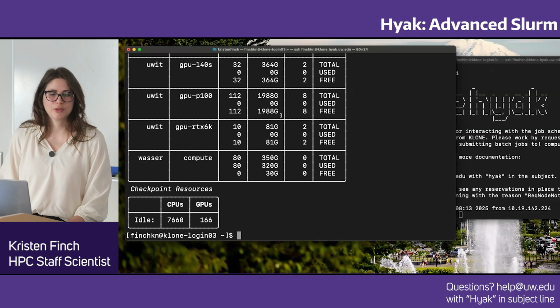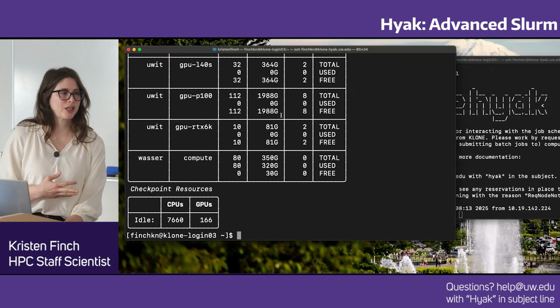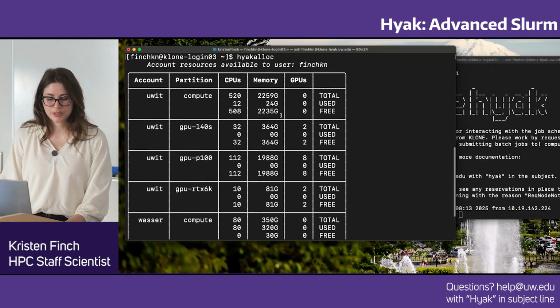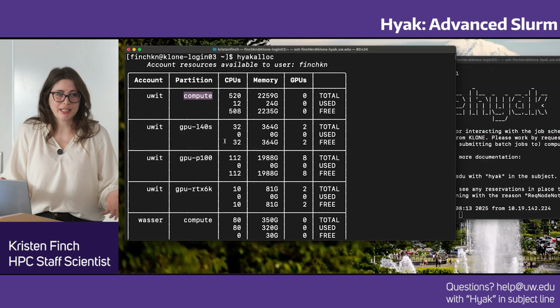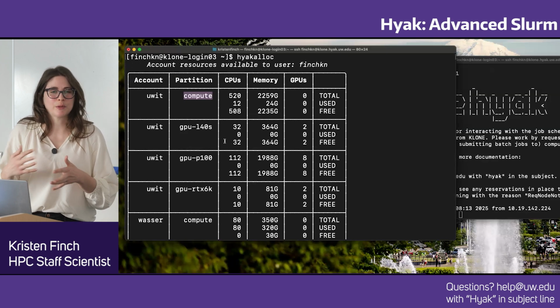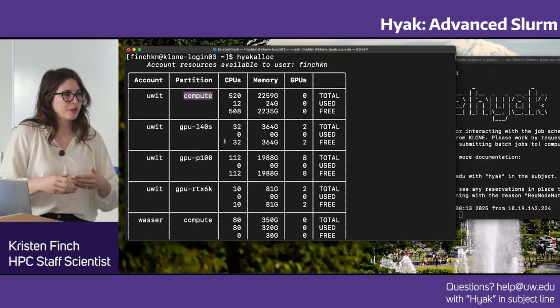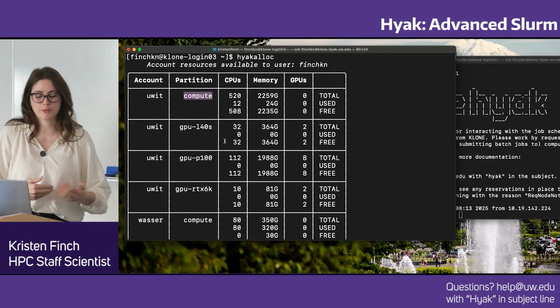But demo account users, the intention of that is for them to be able to try out Hyak systems and see if it's working for their protocols. And so they have more limited access, but they can always use the checkpoint queue. For today, though, since you're all users, you will want to pick one of these different partitions to submit jobs to, because you will have faster and priority access to those queues. Checkpoint, I would really say save that for maybe many jobs after you have your workflows kind of going that you don't need results right away. But for this tutorial, we'll want to have quick access so we can get our job done.